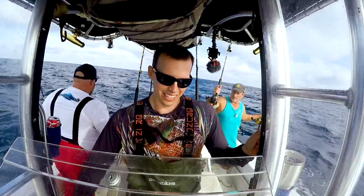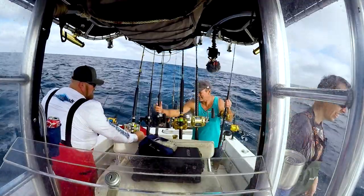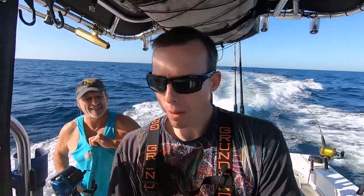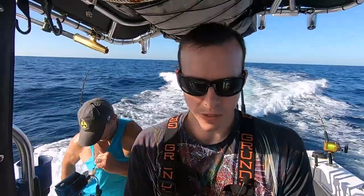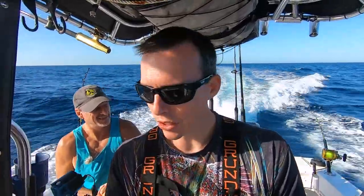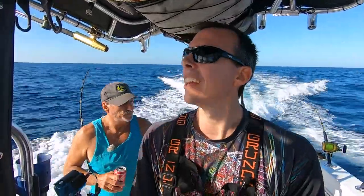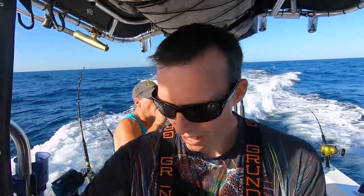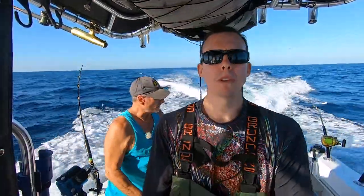Exactly. All right, what rod you want me to run out? Start with a rattle jet. All right, guys, I'm using the Seymour map and my chart plotter for the first time. Trolling for wahoo. It's been pretty neat seeing what numbers mine are compared to what the Seymour is showing. It's kind of showing how some ledges run, kind of how I suspected, but also some different things. Our water temp jumped up about 2 degrees. I'm in some good bottom, so I think any moment now we could be in some fish.